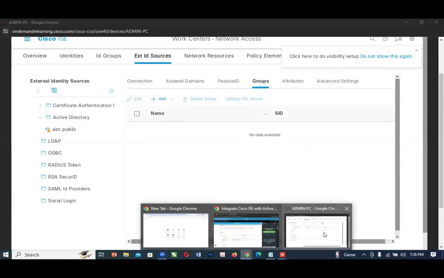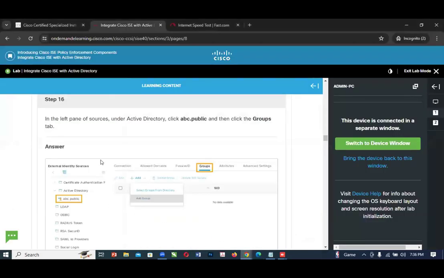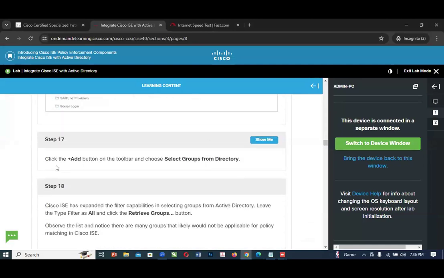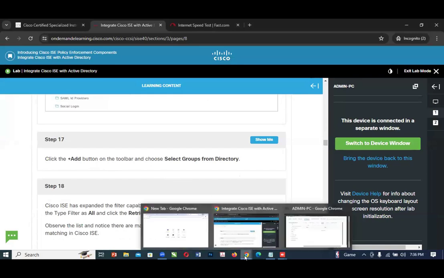Empty. Click the Add button on the toolbar and choose Select Groups from Directory.